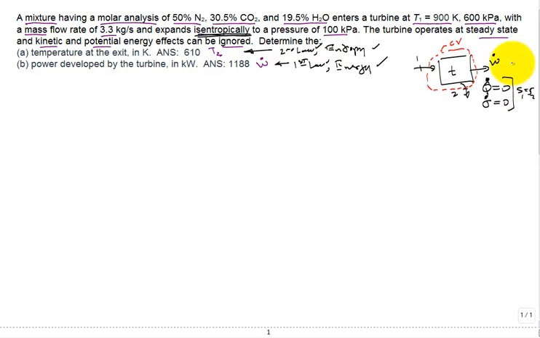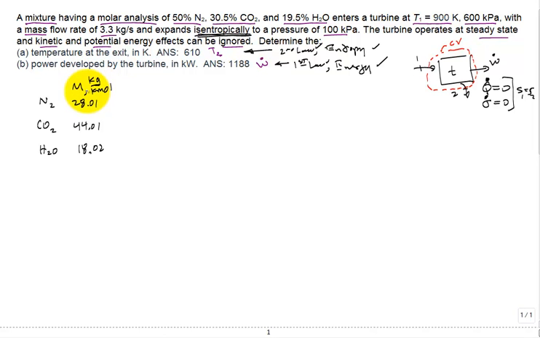So what we want to do is first set up a table to help organize the calculations. For the table, we have each component: the nitrogen, the carbon dioxide, and the water vapor. And we might as well look up the molar mass of each. The molar mass for the nitrogen comes in at 28.01, carbon dioxide 44.01, and 18.02 for the water vapor. Units of kilograms per kilomole.